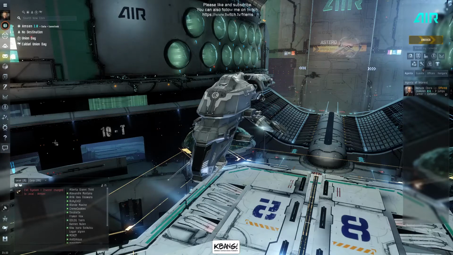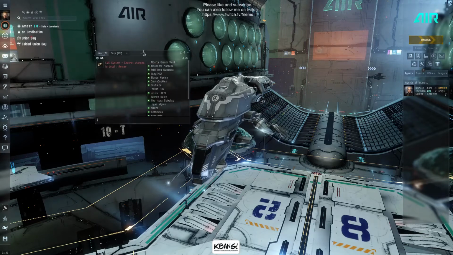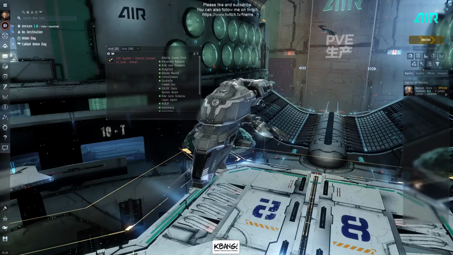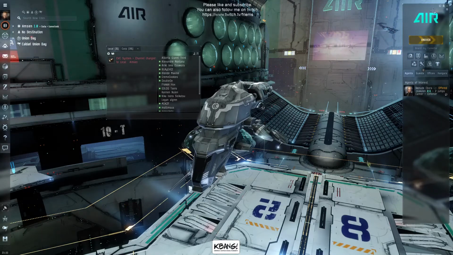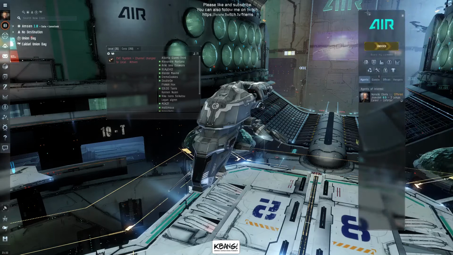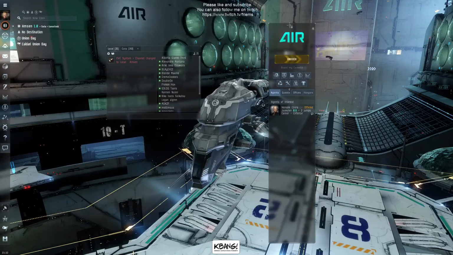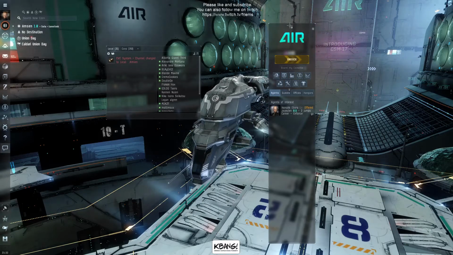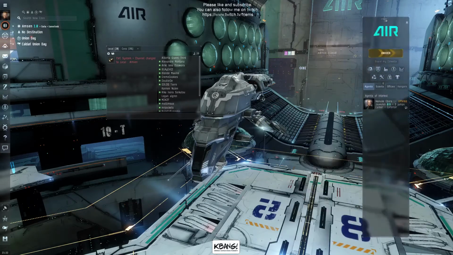So, first of all, I want to put a couple of windows of interest here in the docked situation. There's a small difference between the docked situation and when you're in space. So first of all, let's start with the right window. You can drag around the windows however you like. You don't need to follow my example. I'm just going to show you how I feel that my windows fit best during my gameplay.